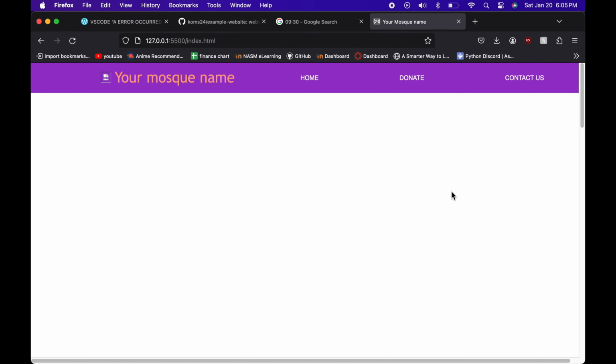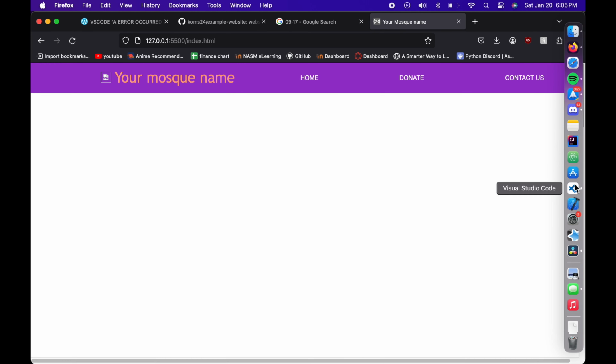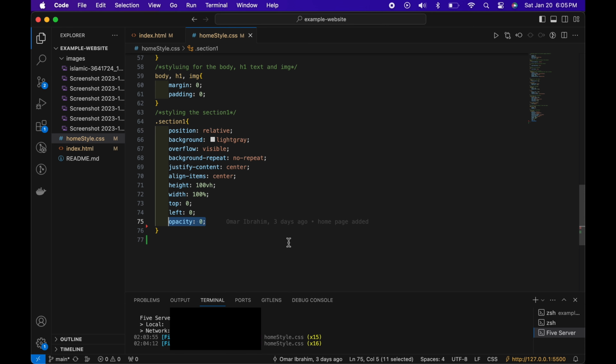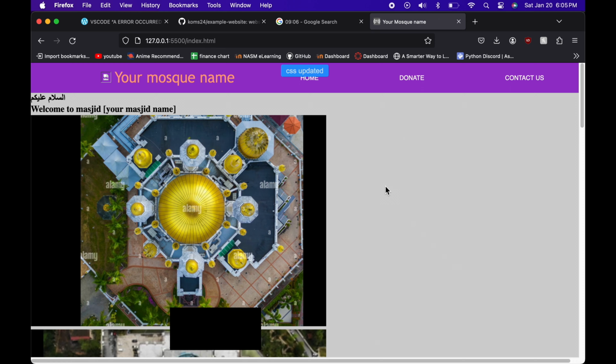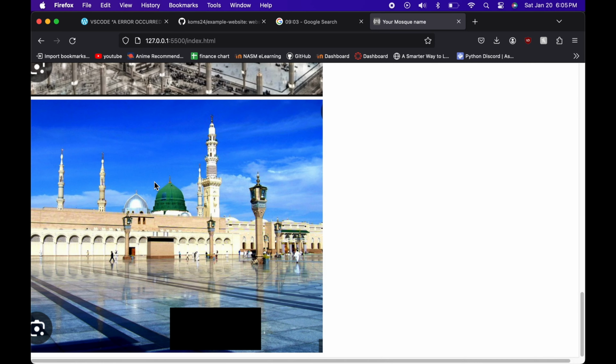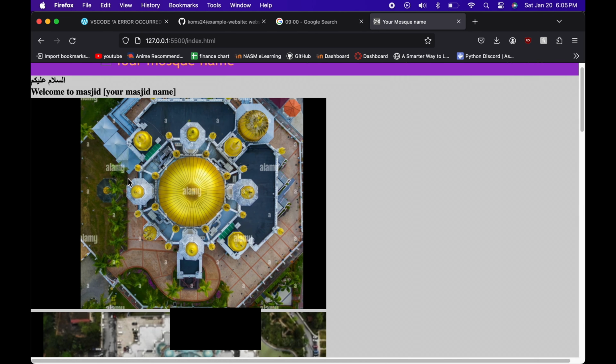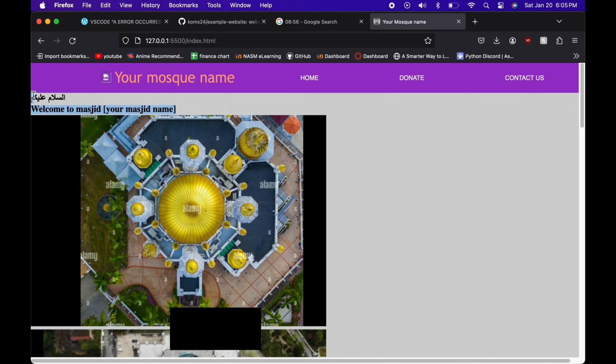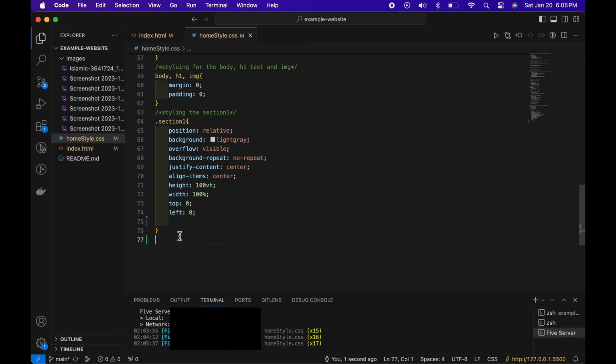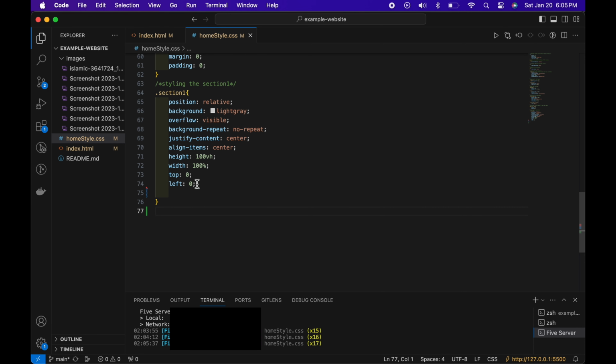So as of right now, the images are not being displayed. The prayer images here though, I realized that the opacity equal to 0 is making everything invisible, so we can remove that. Hit save, go back to the website, and now you can see all of the photos are there, but they're not organized. And the text up here is also visible, and the text over here is also visible, but now we need to organize them. So the top 0, left 0 is just to make the excess top and bottom of the page invisible. We don't need to see that.